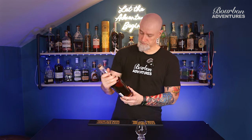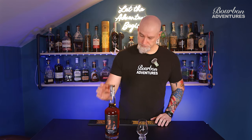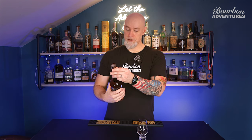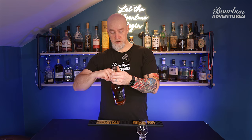Yep, 118 proof. This bottle I have not opened yet, so we're going to open it today and do the review. I've only had this one other time and it was a few months ago and it was just a taste, so I don't remember a whole lot of it. On their website they say you get cherry, muddled mint, and cinnamon toast on the nose, and peaches and butterscotch on the palate with a little rye spice and nutmeg to finish it off. Since it's been a while, we're going to try this today.